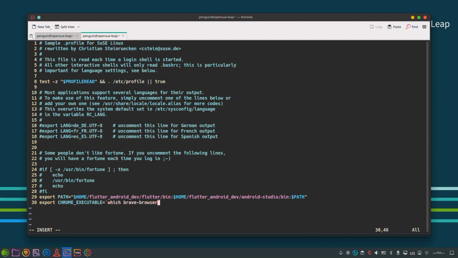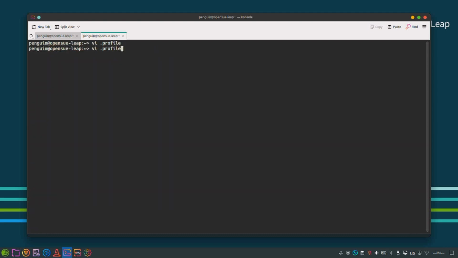So what will happen here? This variable will be populated by the output of this one. So when I run Flutter Doctor, it will check this variable, and from there it can find the full path of my browser. So if I hit escape and save this file, we can source it in this session.